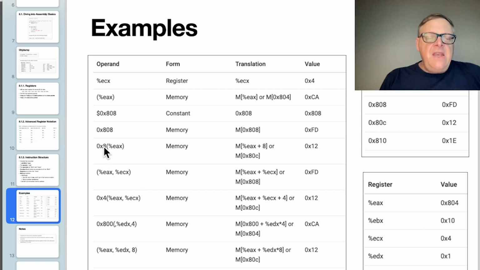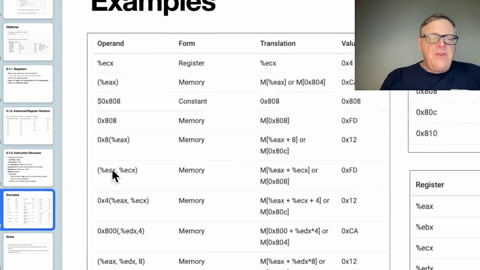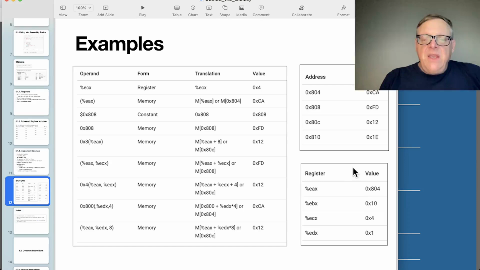This is adding 8 to the memory address EAX. So you go to EAX, which is 804. You add 8, so it becomes 80C, and then your result is 12. All right, this is going to be adding these two together. So EAX plus ECX, so that's going to be 804 plus 4. So that's going to be 808, so that'll be the value FD.